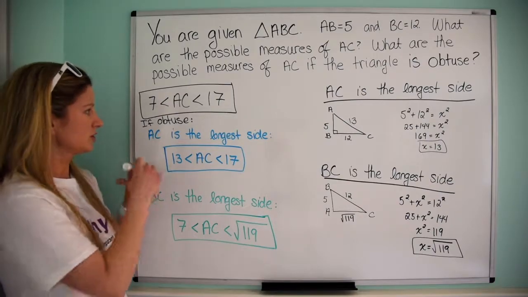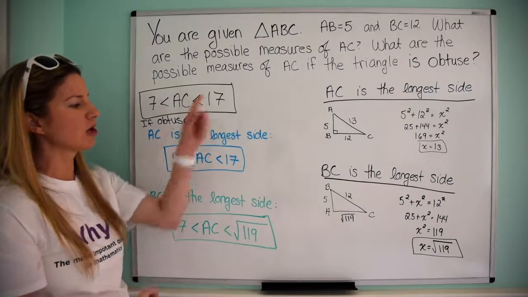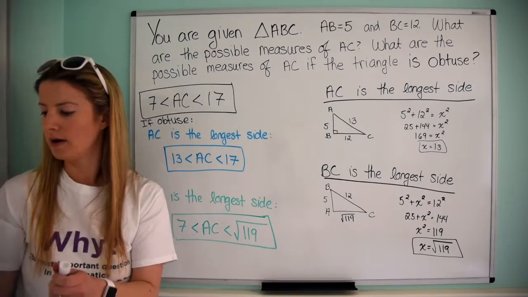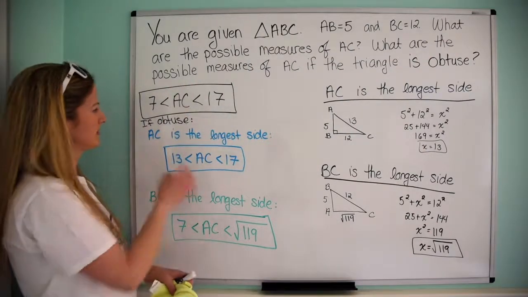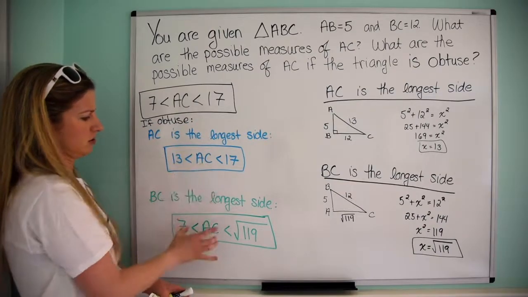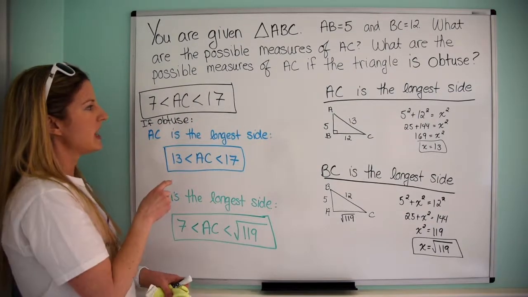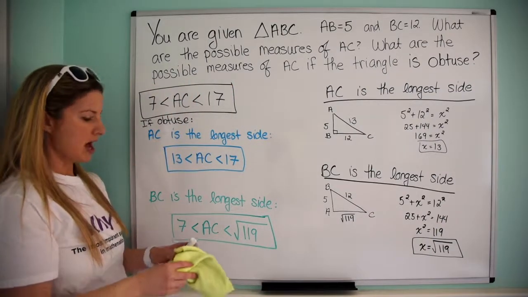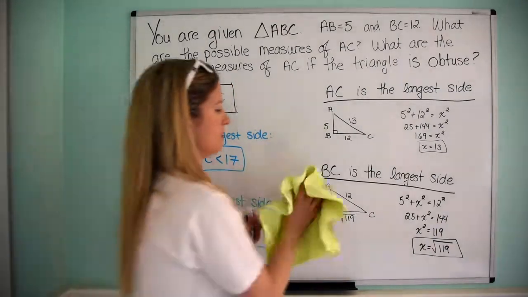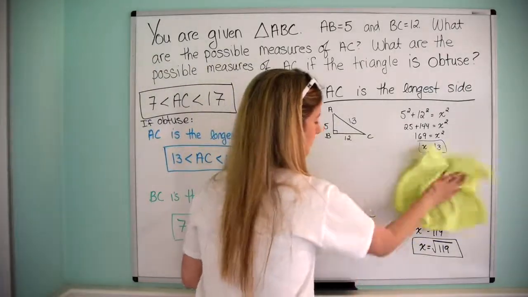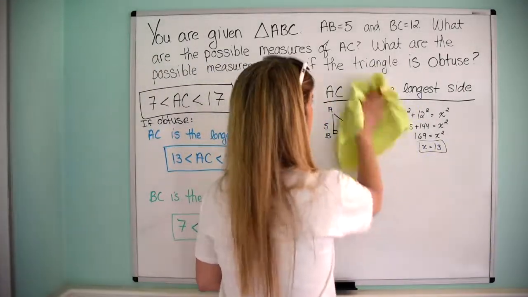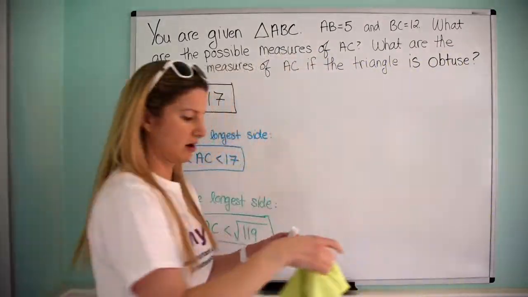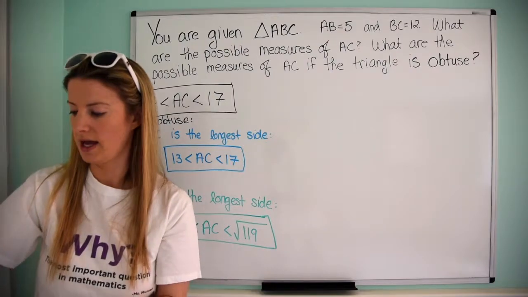All right, so this was good. I kind of organized stuff over here, but I'm going to erase this, because I don't know how much your teacher might accept this and say, well, you wrote if obtuse, and then here are the 2 answers, because remember, it's going to be 2 possible answers. And then this is the general, what are the possible measures. So to be safe, because every teacher has different things that they want, what I'm about to write here would be our final answer.